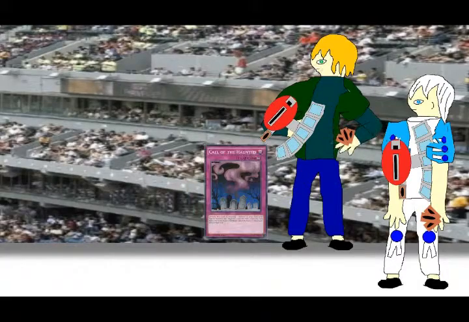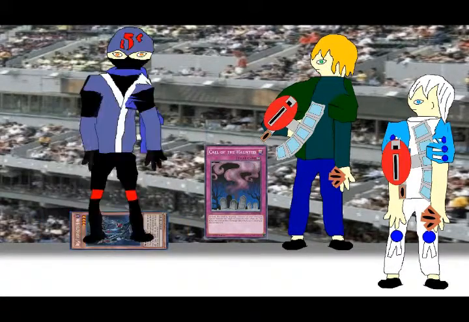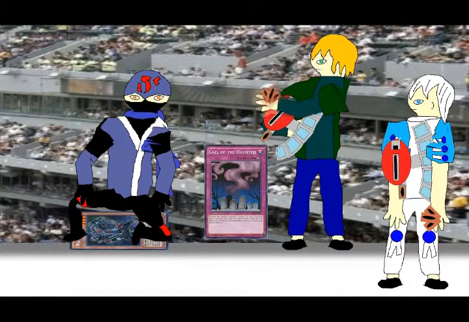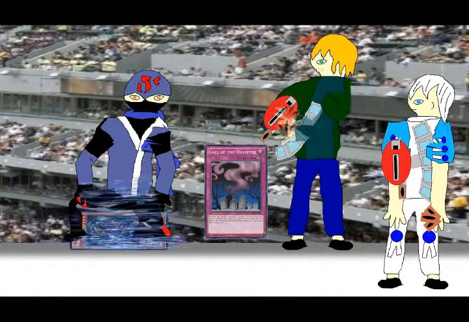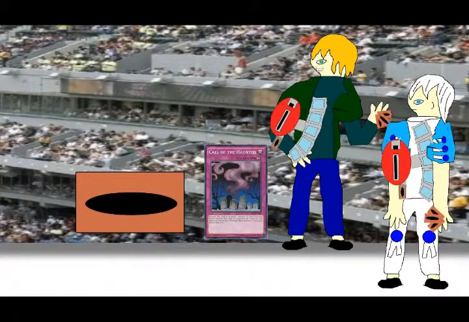I activate Call of the Haunted, which special summons a monster from my graveyard in attack mode, but if one is destroyed, so is the other. I special summon Hanzo. Using Hanzo's effect, I search for Twilight Ninja Chunin Nichiri. Then I tribute Hanzo for a set monster. Tribute set? Yes, Devin, it's a thing.